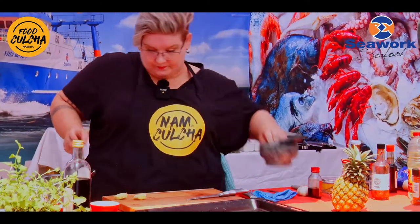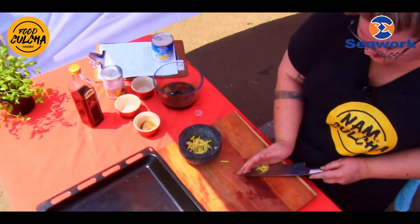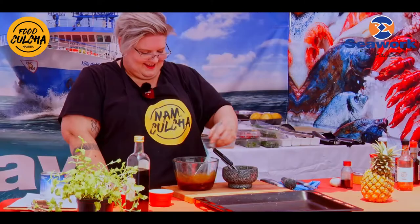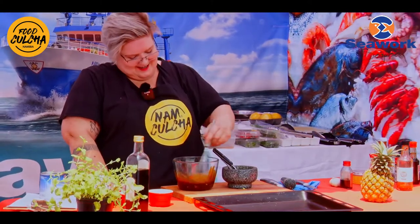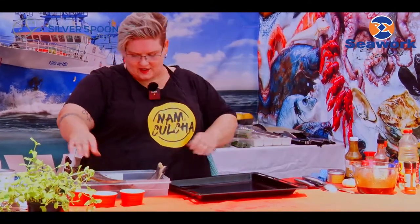If you don't have a grater, you can also just whack it with a knife. It is just such a lovely flavor. I love my cooking goodies. There we go. So we've got the wonderful basting sauce over here. Mix it. This is the fish I was telling you about.